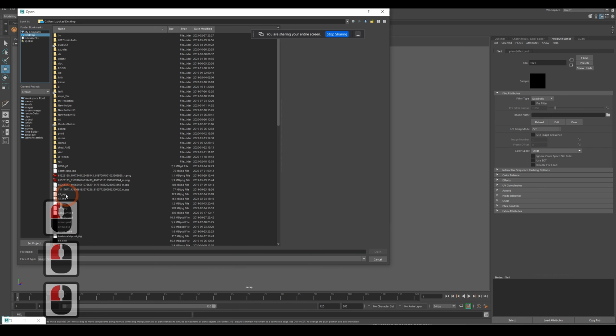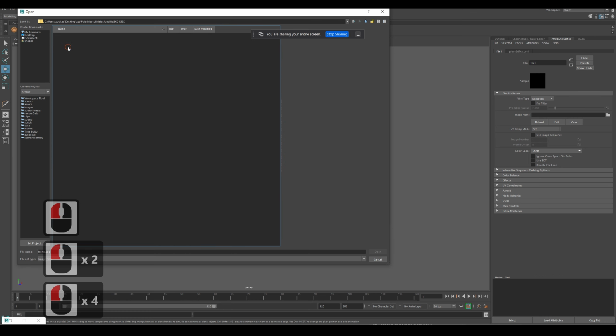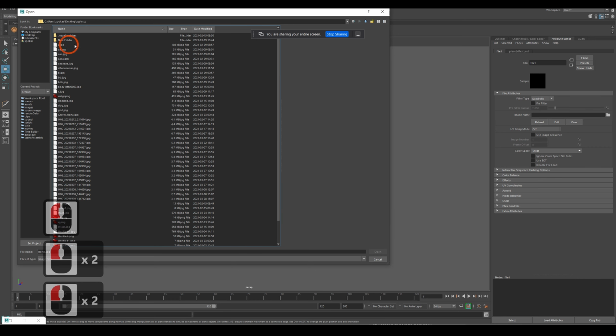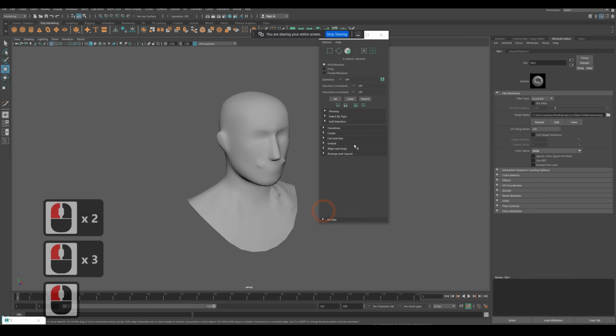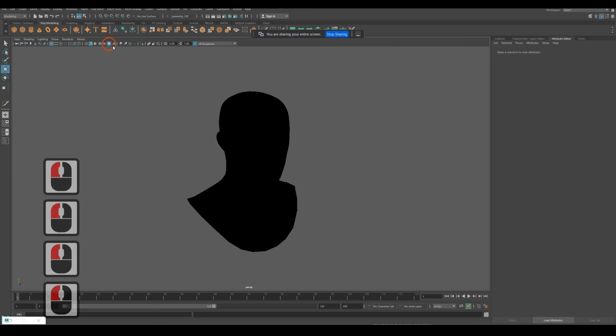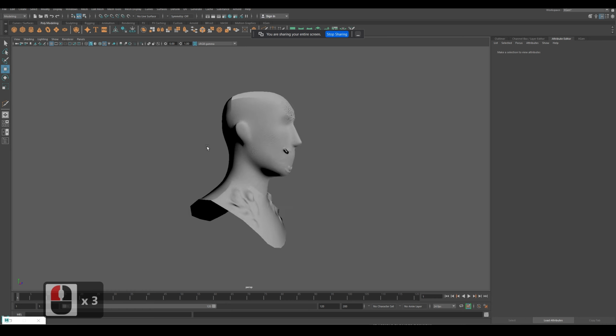Okay, let's find this file again. Come on. Oh, where am I? Here. Bam, we have a file loaded, but we don't see anything. So we turn on show textures, and here we go.